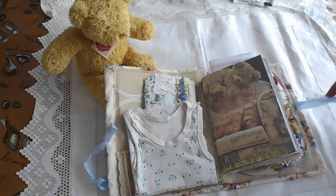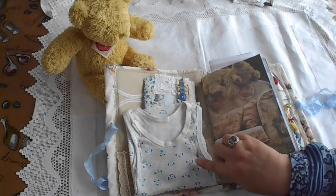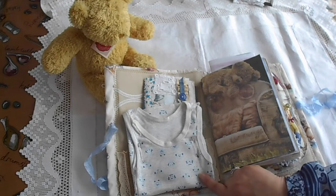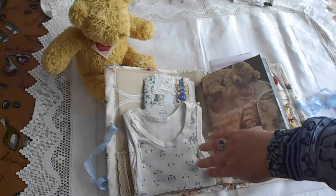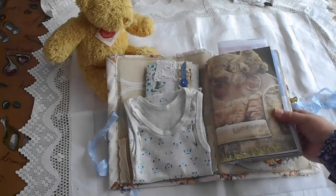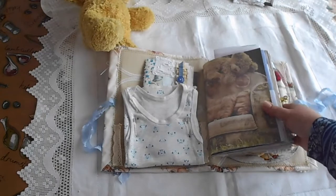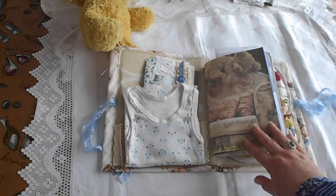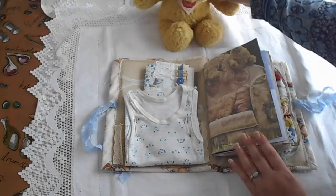I've got a little baby singlet on the inside, which is covered in teddy bears, tigers, foxes. There always manages to be a fox get in there somewhere. Elephants, all kinds of little creatures. I'm not sure if I've got you in the right spot today. Oh, there goes Teddy again. Hang on, let's just see. This is a big book, so I think you can see there. Hopefully that's in the middle. So we'll go in and have a look at it.